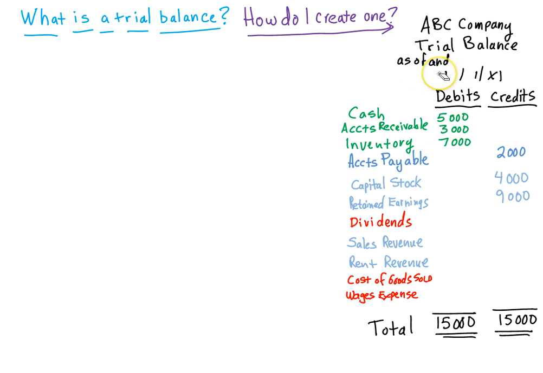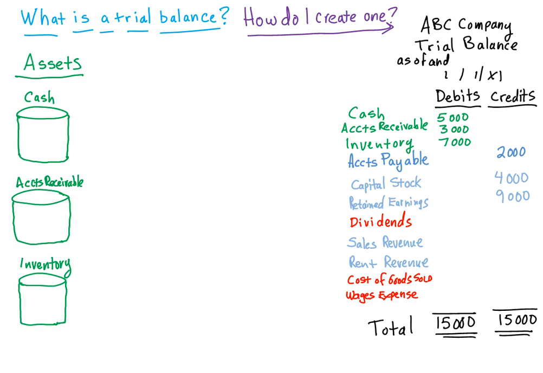Okay, now what we're going to do is talk about the expanded accounting equation. And really, what I want you to do is think about accounts as a bucket. So you have a cash bucket, a receivables bucket, and cash comes in and cash goes out. Receivables come in, they go out. For every one of these accounts, just imagine that they're a bucket. And we're going to talk about how we record the ins and outs for each of these buckets. So I'm going to draw the expanded accounting equation over here, and I'm going to draw a bucket for each one of these, and I'm going to put their bucket balance in there in a moment.